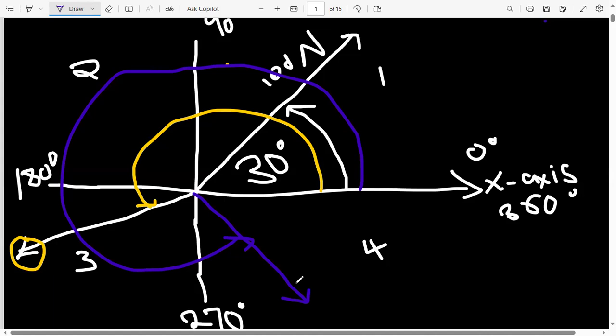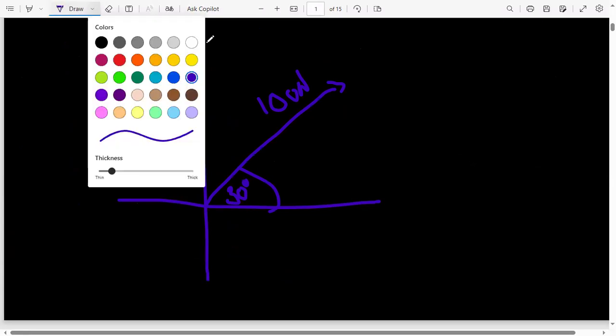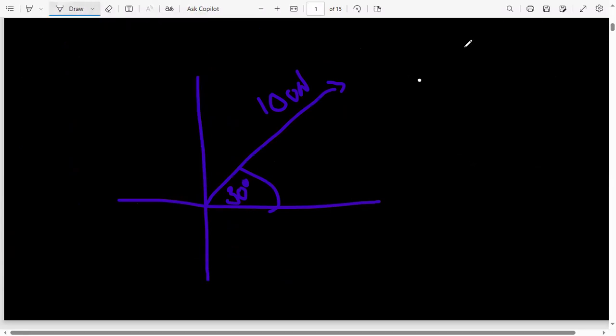Okay, so how do you find the x? How do you find the R? Okay, so we're going to do this. For example, this here is my x or y plane, and then I have that same vector, the 100 newtons, at 30 degrees here. This vector can be resolved into what we call components. So we have the y component and the x component. So how do you find this y and this x component?